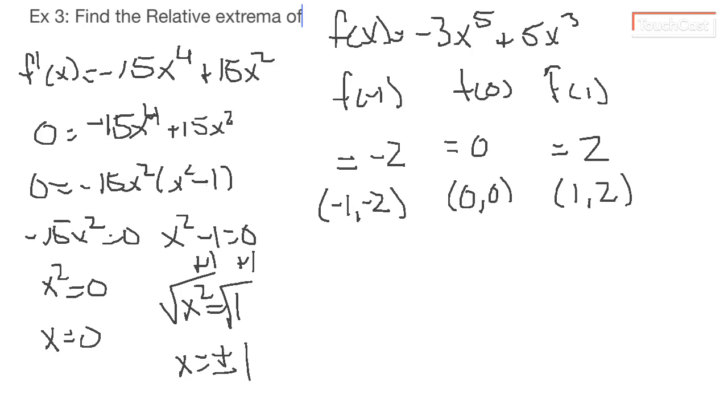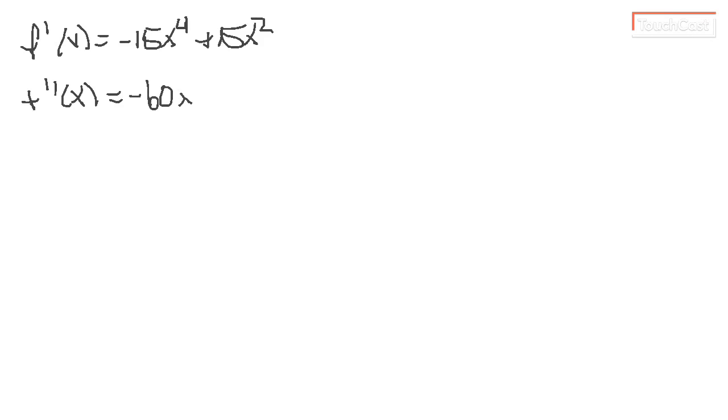So I'm going to make myself a table. In fact, we're going to go on to another page because before I make that table, we are going to need to find the second derivative of our function so we can test for the sign of that derivative at each of these points. So f prime, as a refresher, was negative 15x to the 4th plus 15x squared, which means our second derivative is going to end up being, we bring 4 down and multiply that by 15, so negative 60x cubed plus 30x. That's our second derivative.